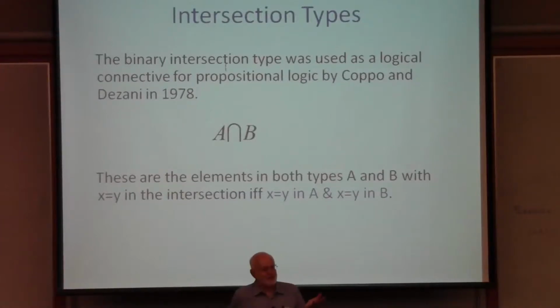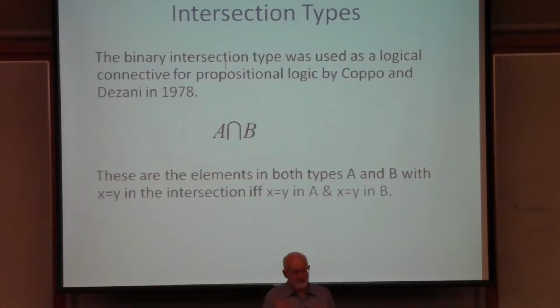Now, how could you have such a thing? Well, if you start with atomic propositions, say, and for the atomic propositions, the only evidence we allow for them is either some token that says the atomic thing is true, because we don't know enough about the structure of it to say why it's true, or nothing, the empty type. So what this is saying for the atomic propositions is pretty straightforward. Any two of the atomic propositions, if they're true, they're going to have the same trivial element in them.